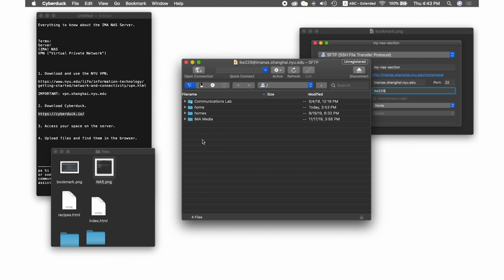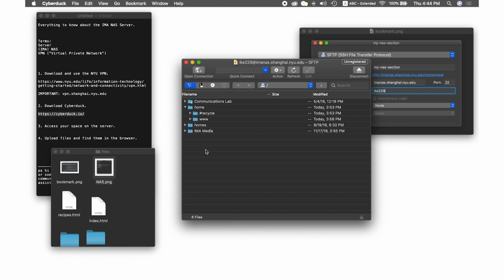I'm actually not entirely sure what you will see. I imagine you either see nothing, which means you are in your folder that is an empty folder. You might also see home and homes. If you see home and homes, you can check that in your home, it says www.